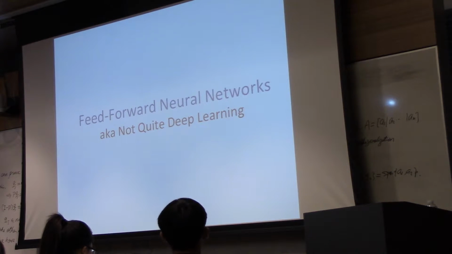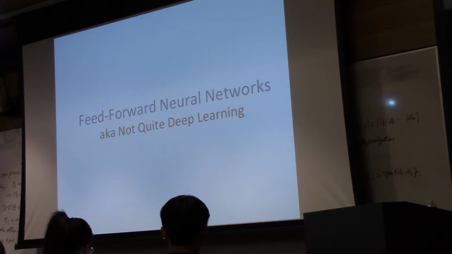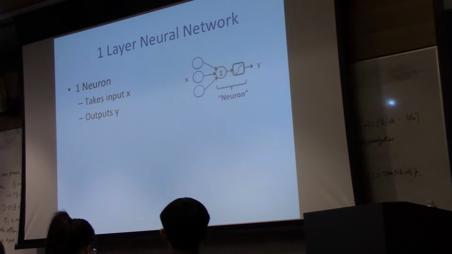Okay. So next we're going to talk about feed-forward neural networks, which are the precursor to deep learning, which has been sort of a buzzword in machine learning these days. We'll talk about deep learning in greater depth towards the end of this course. So this is a one-layer neural network, also known, with a single output node, as a neuron. It's sort of a biologically inspired machine learning model.